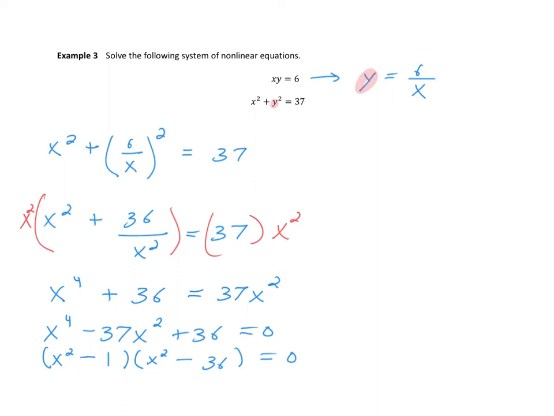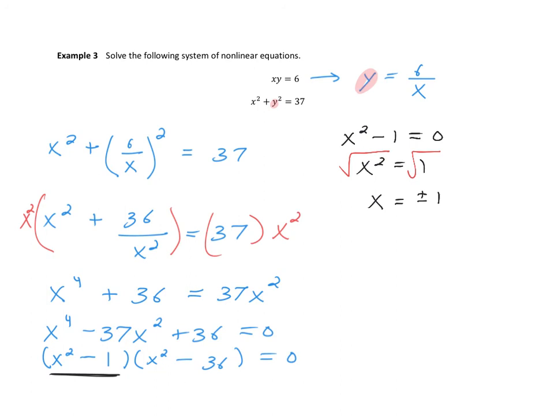I'm going to do that over here where there's a little more room. I want to solve x squared minus 1 is equal to 0, so this factor here. First, you would add 1 to both sides, and then you have to take the square root of both sides. But when you do this, you actually get two solutions. You don't just get positive 1, but you get negative 1 as well.